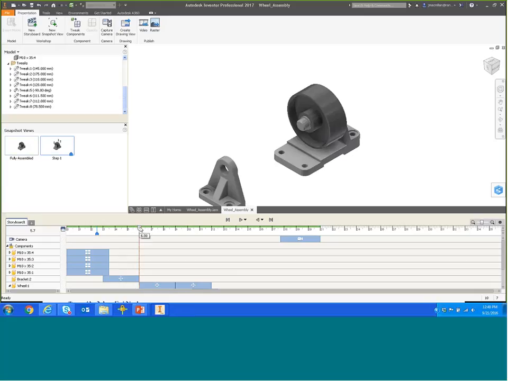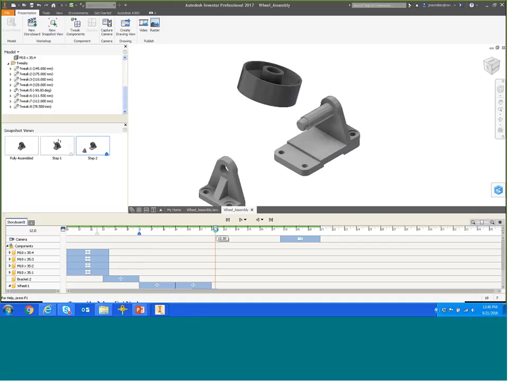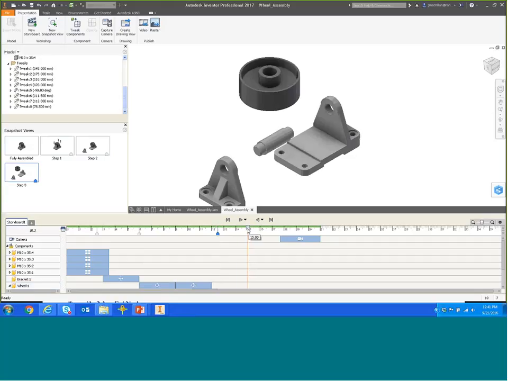So I'm just going to create a couple other ones here as we're going, just to get a few created. I'm going to create one there. Let's pull this out, say, to about here, and then say New Snapshot, and this is kind of when the wheel is brought out. 3. Go to there.